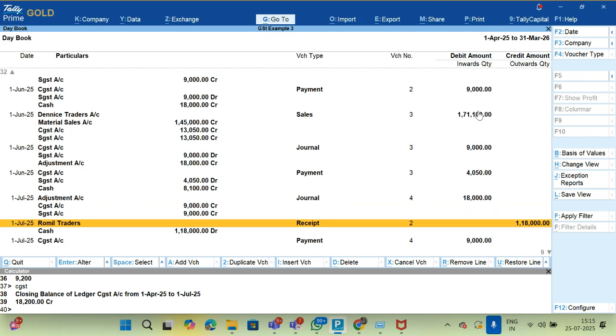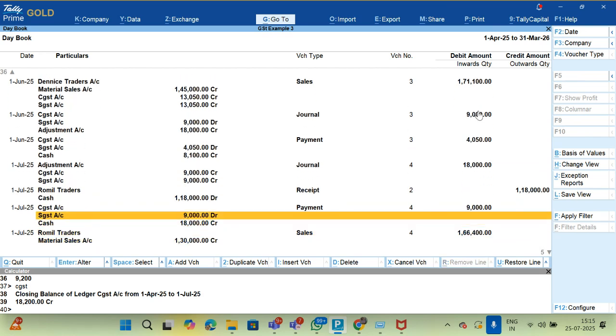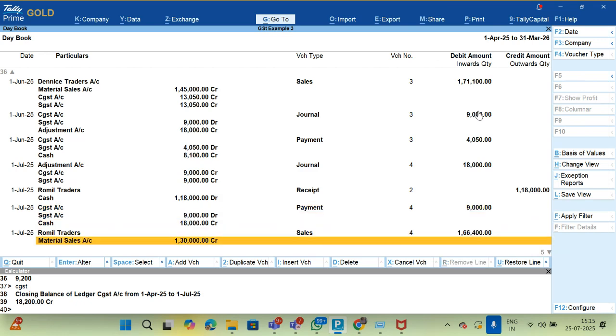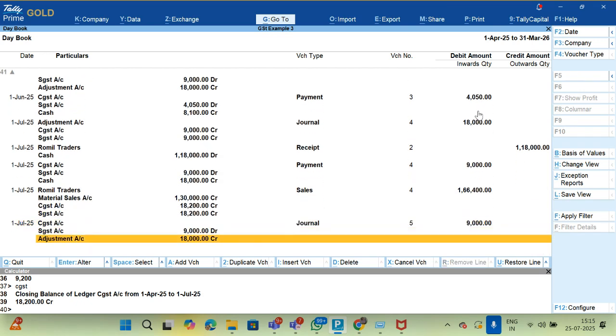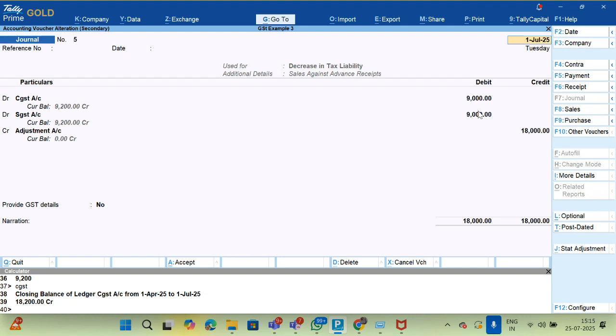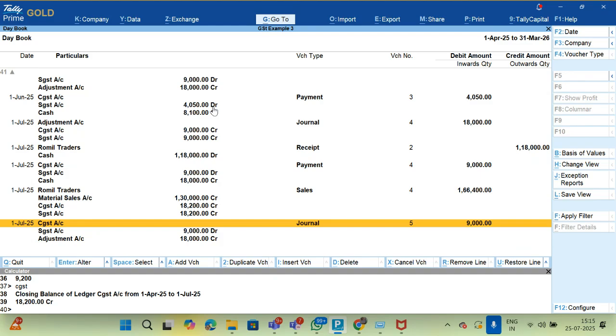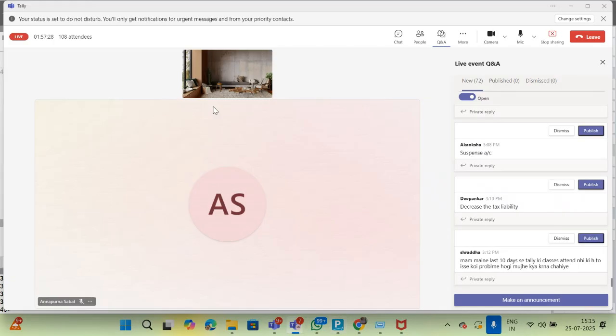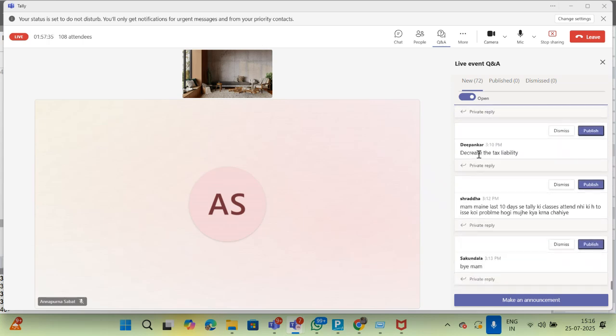Then again receipt, that is 1,18,000 rupees. Then payment. And at the end, we have completed the JB. We passed the 1 JB to increase our CGST, SGST. Now the total we have to pay is 18,400, as everybody is saying. Is it clear? Today we learned a lot of features of GST.